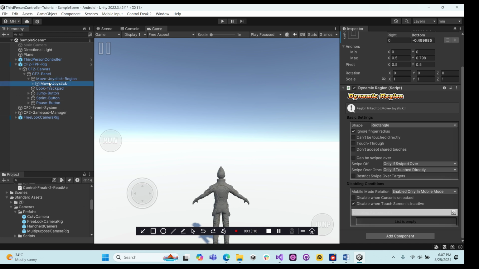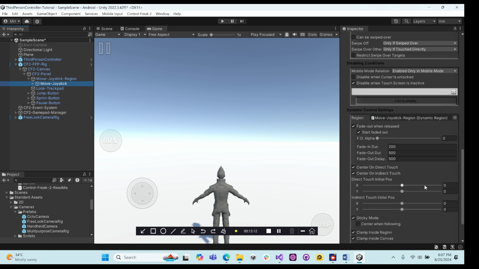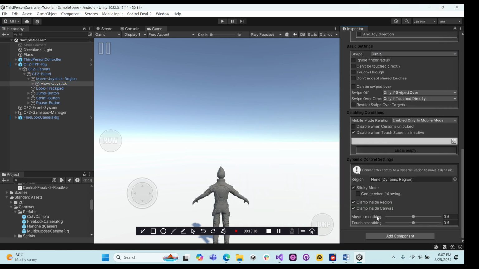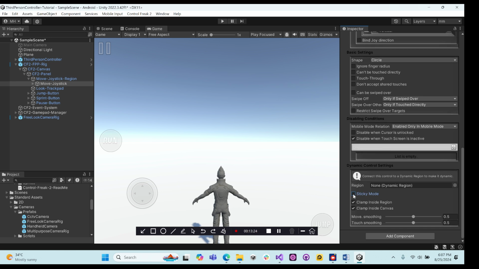But since we don't need that, go to move joystick, and here we have this move joystick region script. Just select none in here and it will be okay. And then there is this another option of sticky mode. Just uncheck it, and now you can peacefully work with the joystick.